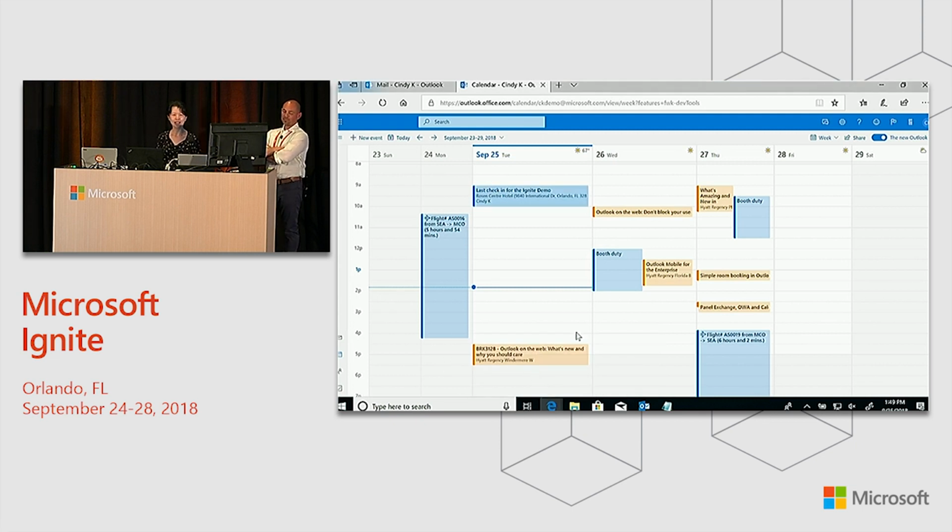Before a meeting, many people, including myself, are constantly searching for old emails and files to get context on the meeting topic, so that I can go to the meeting prepared. Outlook wants to help you be more productive by helping you find the right information effortlessly. So let me give you an example of what I mean.